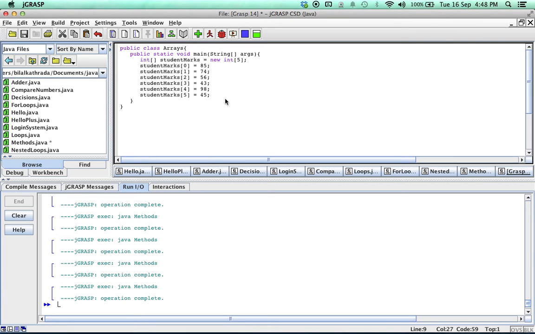values to an array. Now the question is, how do we access the values in an array? We'll access them in the exact same way that they were assigned. So what I'm going to do is output some of the elements of this array.